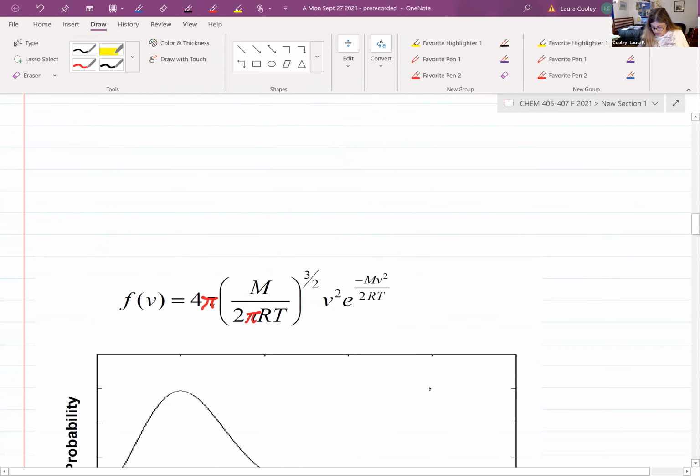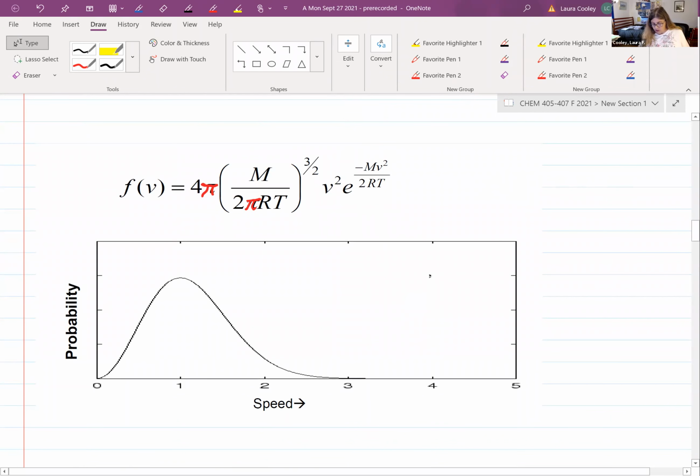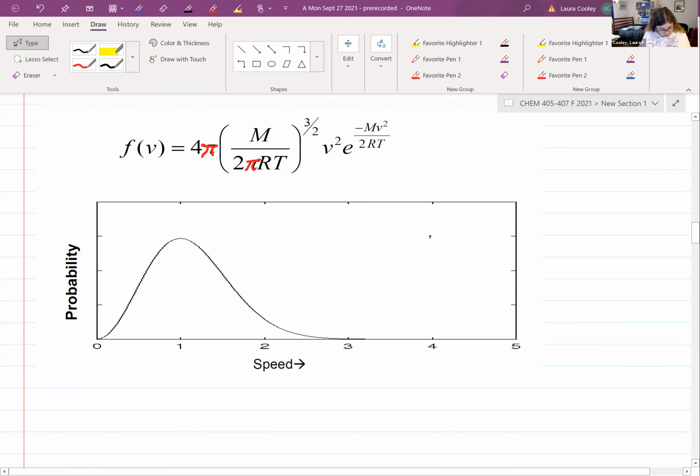Here is the slide I gave out last time, although I believe the pi's were missing. For some reason, that particular PDF file that I reproduced did not have the pi's in it. So let's take a look at this. These speeds make no sense for a gas, so I'm just going to change this to 100, 200, 300 meters per second. I don't know what unit they did this in. These are pretty slow, it'd be a pretty cold gas, but that's okay. Maybe this curve doesn't look too skewed to you, but if it were a perfect bell curve, this maximum is at 100, it would go down to 0 at 200, and it's not at 0 at 200. So it's a little bit skewed.